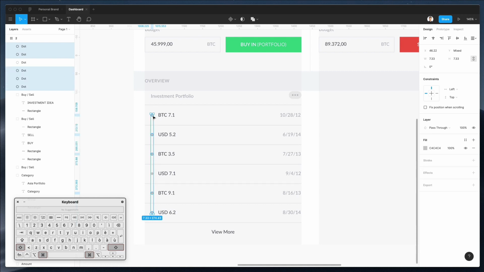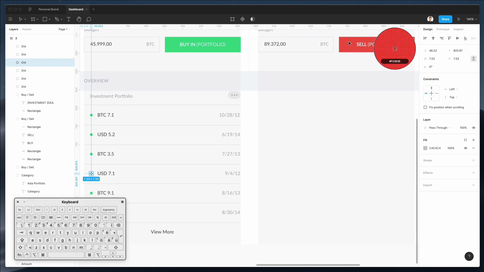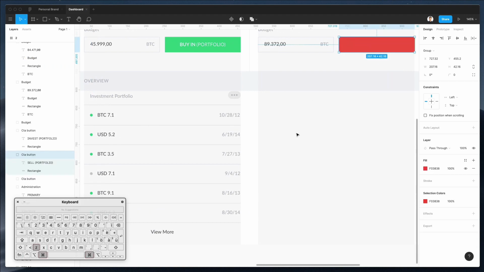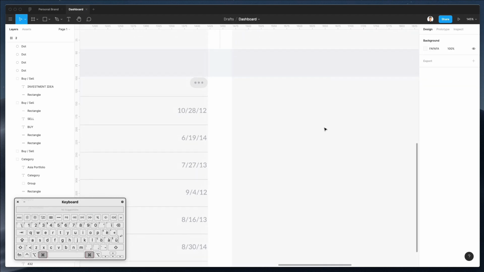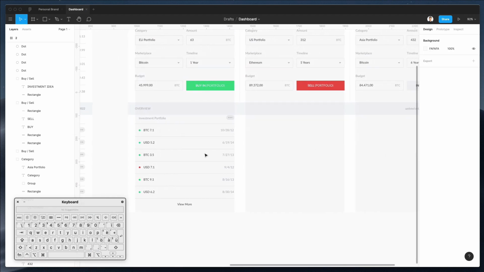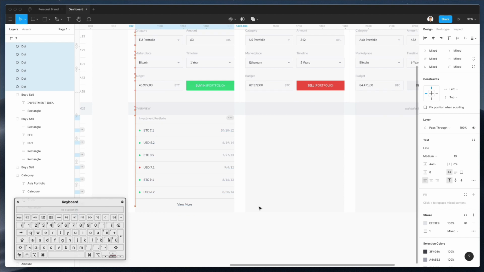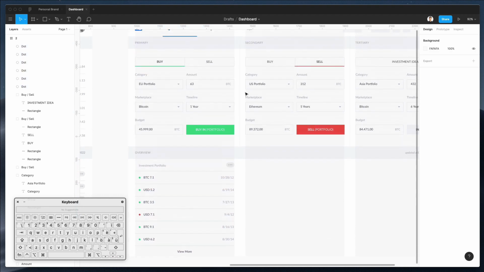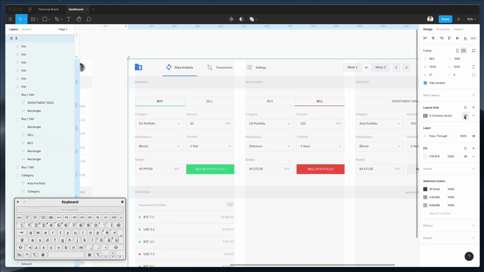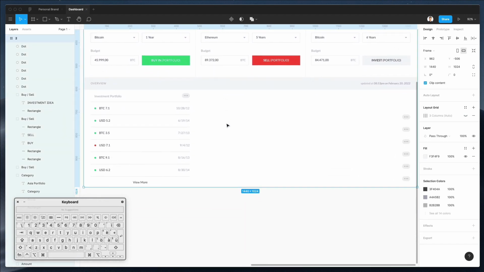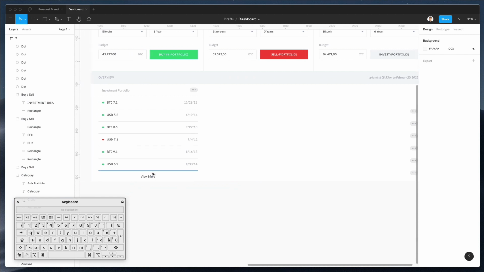Now we're going to add a bit of color in the mix. So some of these are going to be red. Oops. Some of these are going to be green. And so far so good. Let's just give it a try, and let's remove the layout grid and see how this is looking.